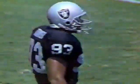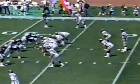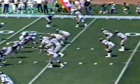This is the mistake they're making, though. You never go downfield when your quarterback is scrambling, guys. Run it back toward the quarterback and help him out. You go downfield, and there's not an area to throw the football. That'll go as a sack for Townsend. And a loss of 3 on the play.